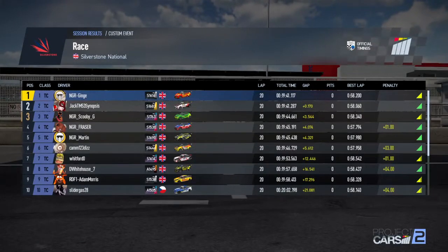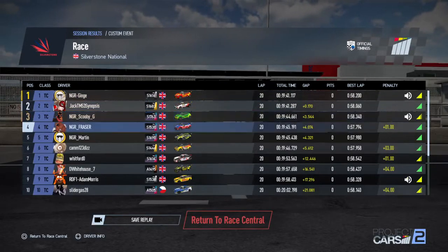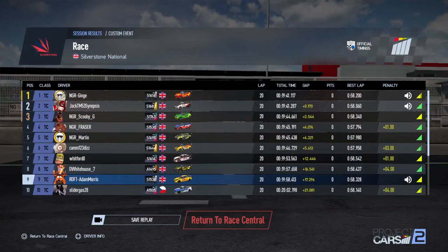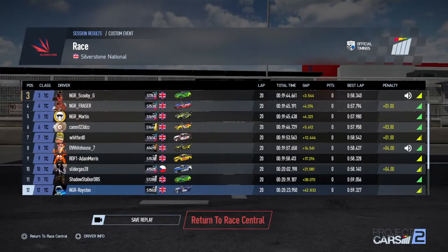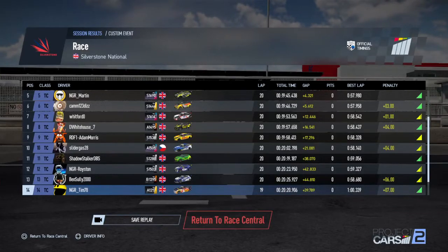So, the provisional results. Jack wins here at Silverstone from Ginge. Scooby G finishes 3rd, Fraser 4th, Martin 5th. Cam 123 Diz is in 6th, Whitford 7th, D Whitehouse 7 in 8th. Adam Morris is in 9th, Slidergas 10th, Shadow Stalker is 11th. Royston 12th, Ben Sully 13th, Tim in 14th. 2 retirements of Jamie F430 and WRT Edu STM.